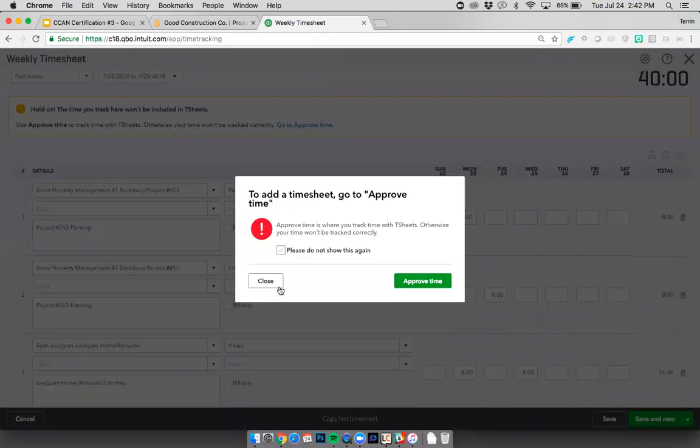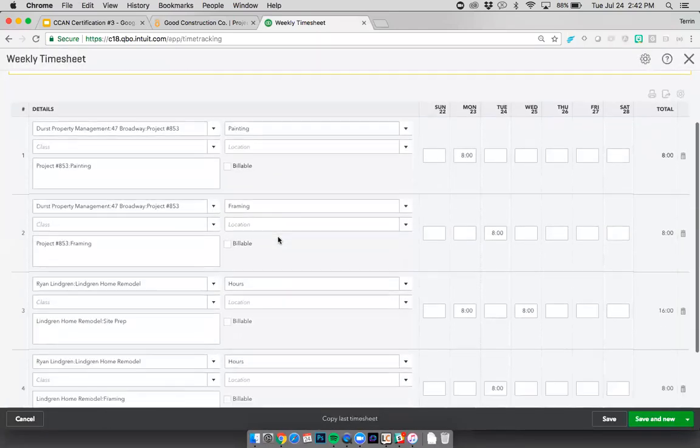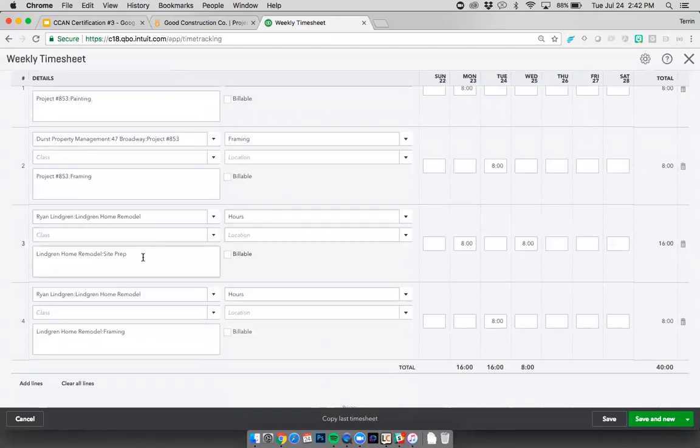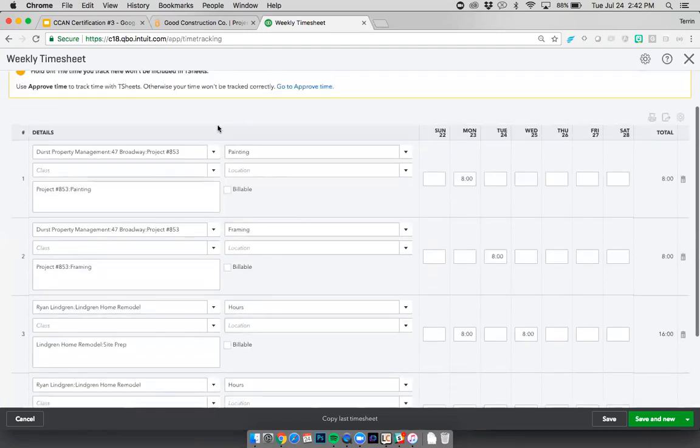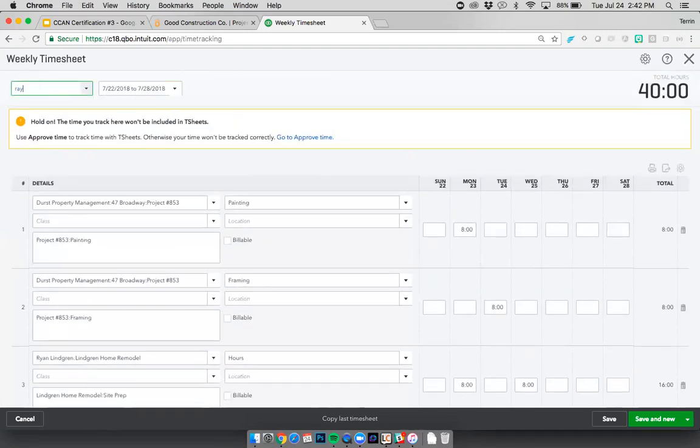I can see that for Paul, I'm going to pull up the Lingren House. Here was site prep hours. And of course, I messed this one up still, but the idea is that for my site prep hours, it maps to hours, whereas for my framing hours, it actually will push to framing. Sometimes I accidentally remove the item when I'm going through this. Let me pull up Ray, maybe his came through correctly. But you can see where it happened on these other ones for previous entries.